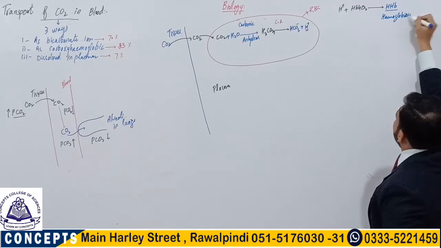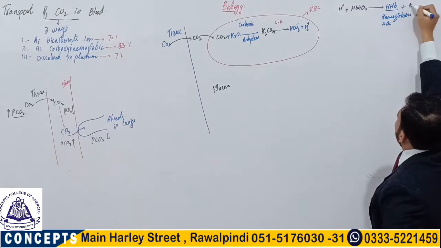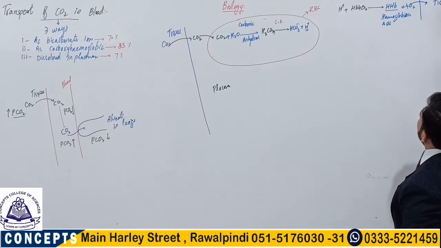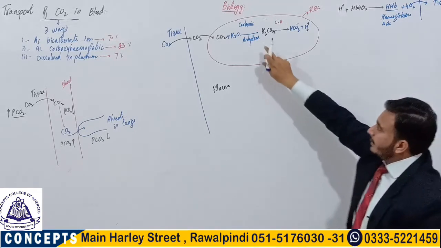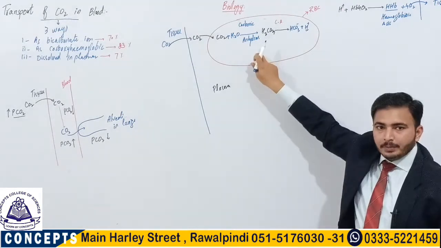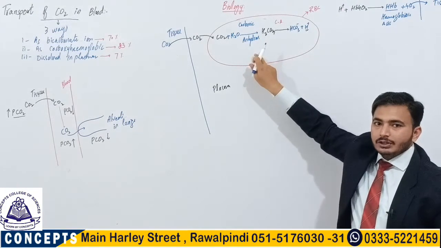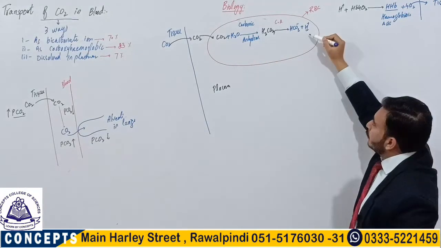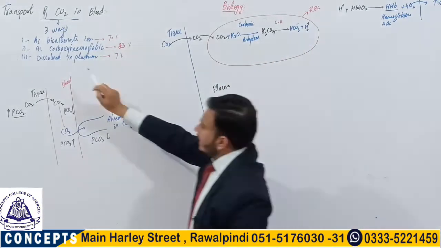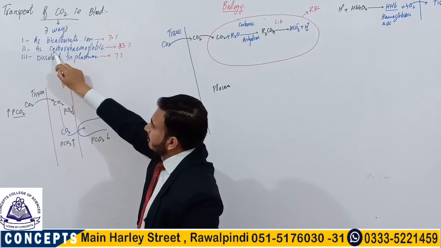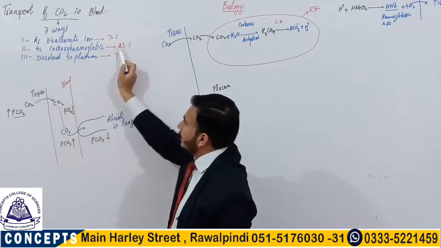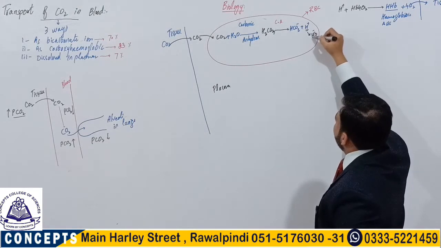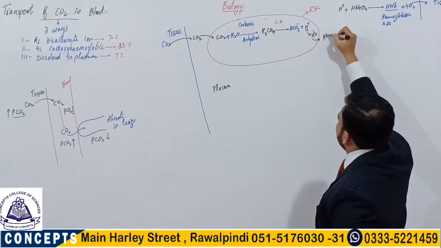Hemoglobinic acid is formed and oxygen is released. Where is it released? It is released to the tissue. And you can see in RBC the hemoglobin which carried the oxygen, now oxygen is released to the tissue, so hemoglobin is free. With this hemoglobin, carbon dioxide attaches and is transported as carboxyhemoglobin. This H positive ion reacts with hemoglobin and that gives hemoglobinic acid.